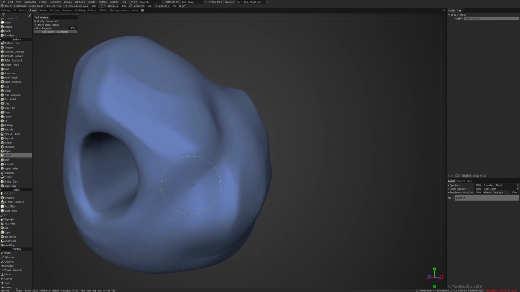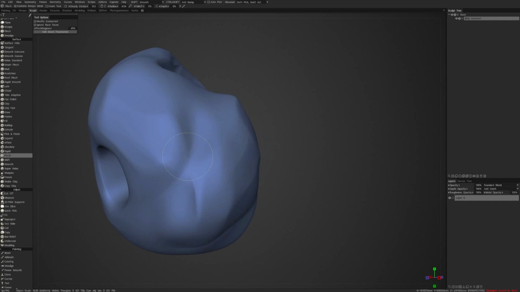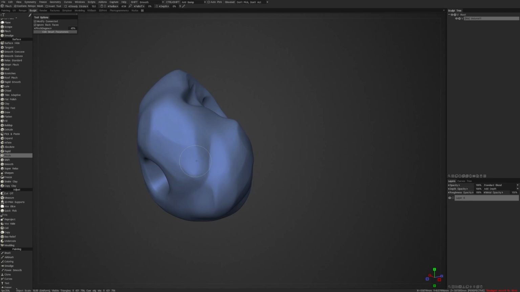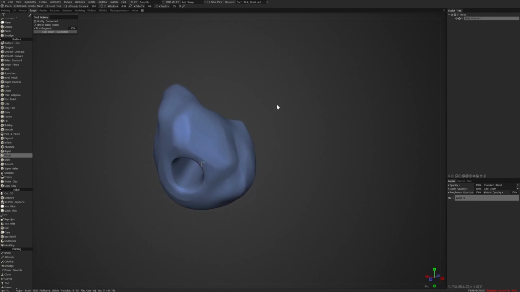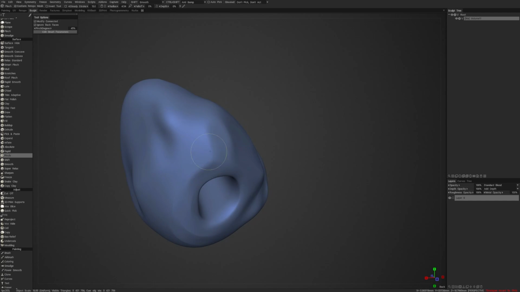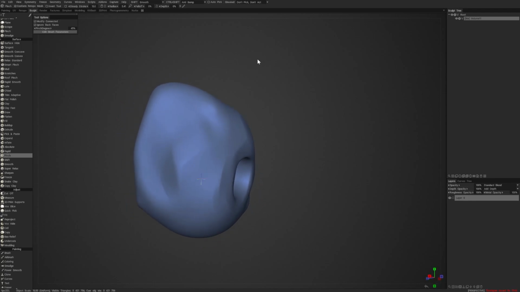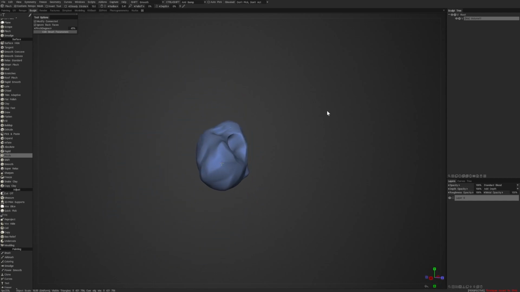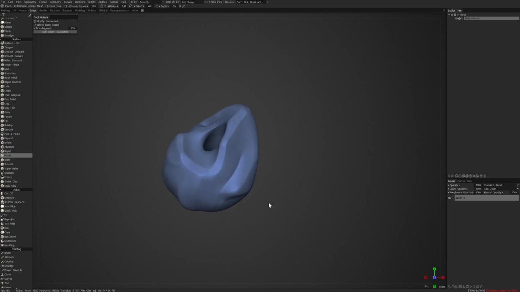So I have some arbitrary numbers in my mind that I resample to, that I have found worked. If I want to use smooth all and really make drastic changes to the form, I want to be sub 20,000, maybe even less than 10,000, between 2 and 10,000. That is good for making wholesale changes to the overall form, getting rid of lumps, divots, bumps, etc. And all that. So I'm going to go now to an orthographic view.